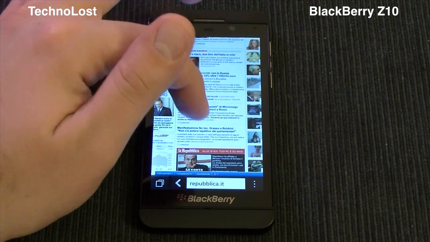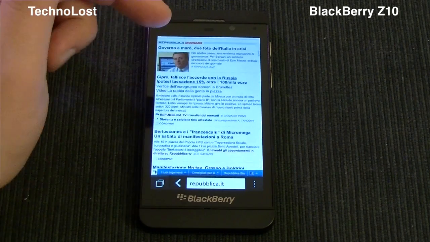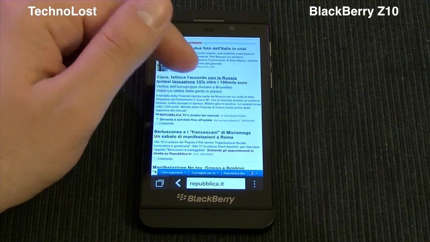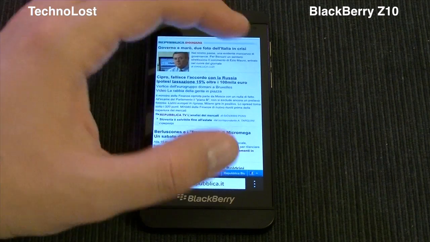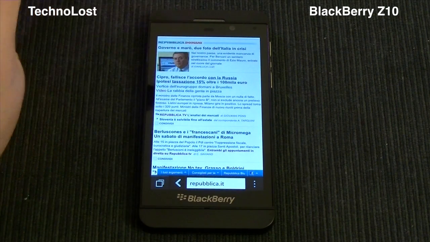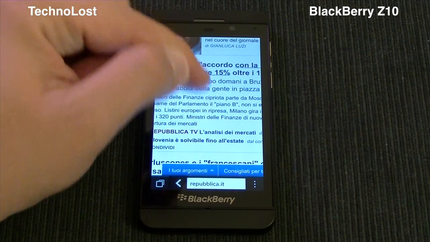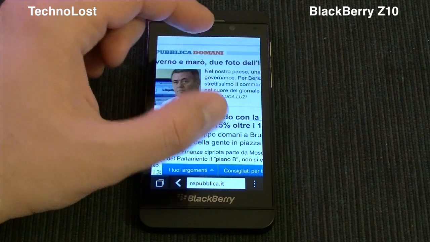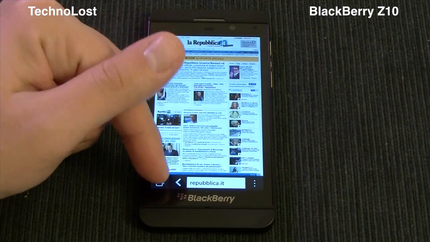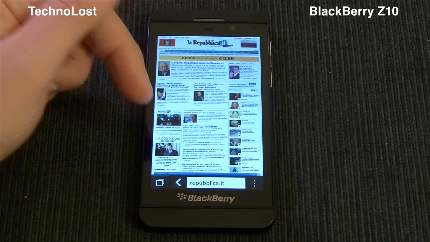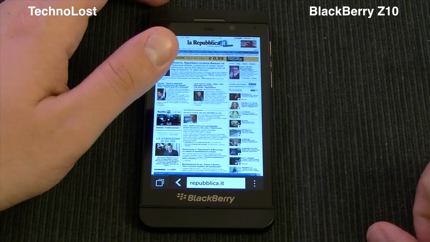The only downside, but this is not in any way related to the Adobe Flash Player, is that we don't have any text reflow. So the browser will set the text size in order to fill completely the page, but it won't reflow the text to fill the size you selected. Anyway, very good browser, and we have of course multi-tab, and background loading for the tabs, so a very good browser for the BlackBerry 10.